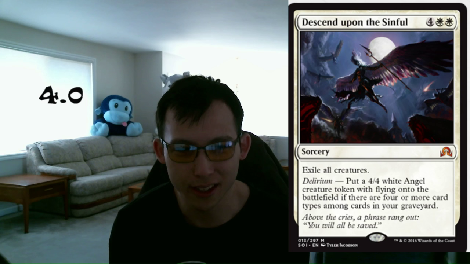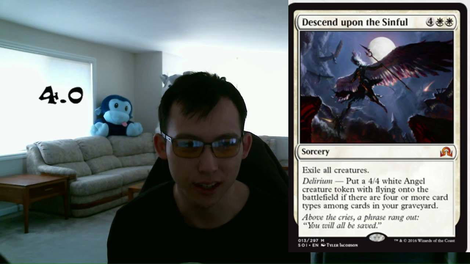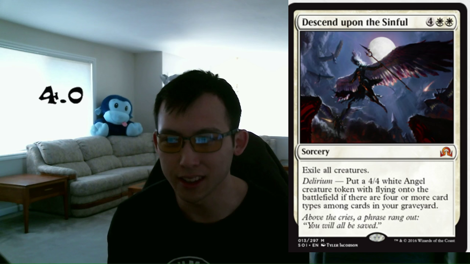And actually, I didn't make this connection until now. If you have Delirium, this is just Magister of Worth. And we all know how good Worth is. This card is very powerful. If you have Delirium, this card is actually a bomb. Wrath effects I don't call bombs, but if you're putting in that 4/4 white angel token, this is kind of like... yowza. And again, being 6 mana, you're not going to cast this card until later in the game anyways.